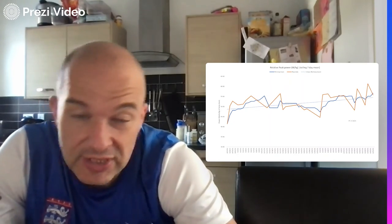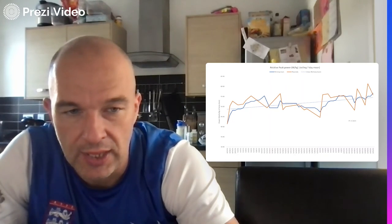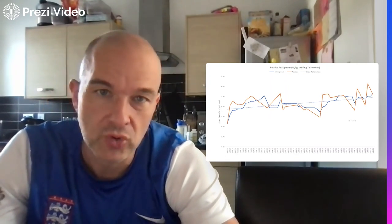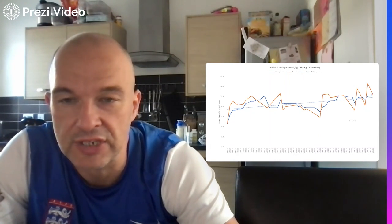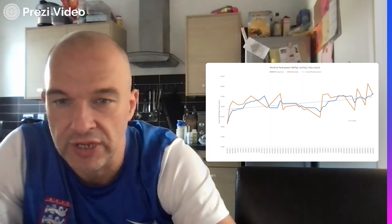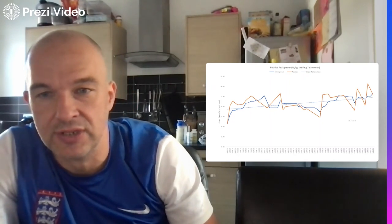Body composition has started to show some progress, and again, peak power is showing some progress as well. So things are moving, but could be moving better, could be moving faster. But I'm just going to keep going, and hopefully in the next 4 weeks, I'll see another shift towards achieving that goal. So thank you for paying attention, and as always, hopefully you find it interesting and useful.